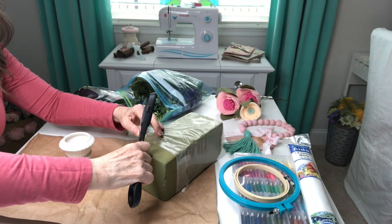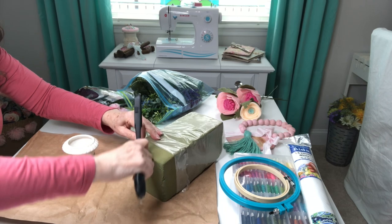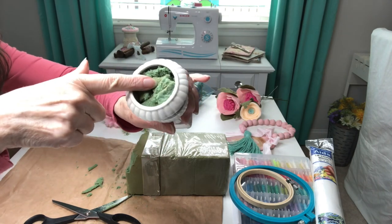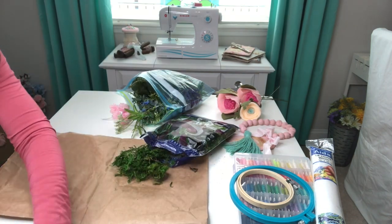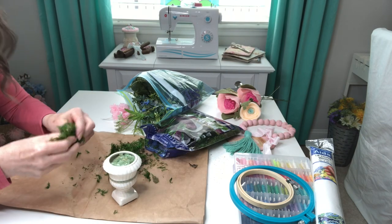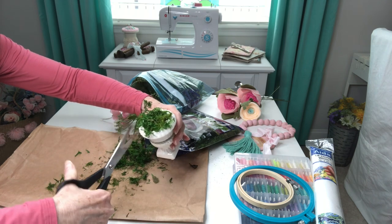First, I'm going to start by cutting off some of this floral foam to place in my vase as a base for all of our flowers. And you can see I've got that all nice and squished down in there for us to be able to stick our flowers in there. Next, I'm going to be using some Spanish moss. So I'm just going to really load up that foam, and then very carefully start placing in my moss. And then I can just come back and trim up any of that little excess there.